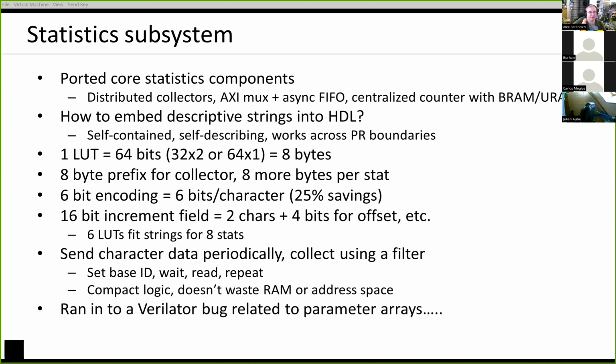I haven't figured out necessarily if that's the best approach for reading out the strings, because another option could be just a FIFO style interface, right? You just capture all the string data and then read that out periodically. There's several different ways of doing that. I haven't determined what's going to make the most sense, but it's a work in progress. Getting the collector end figured out first, and how to transfer that string data up through to the central collection point, is the most important thing. Then the next thing is to figure out how we properly expose that.